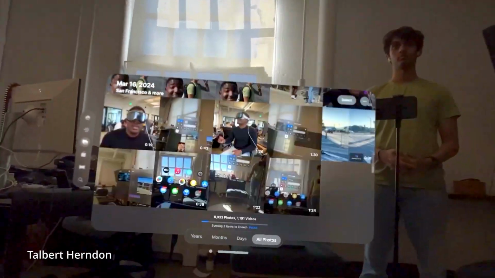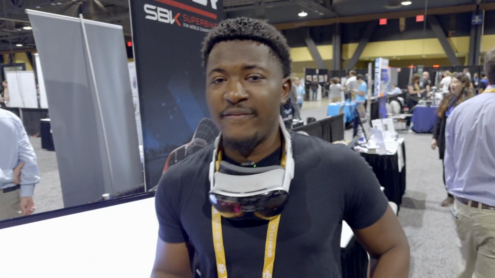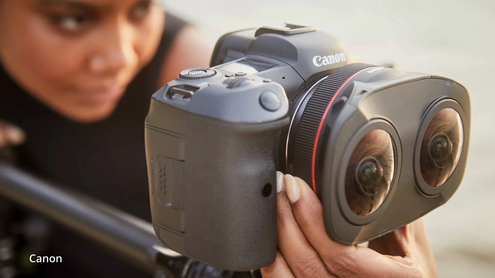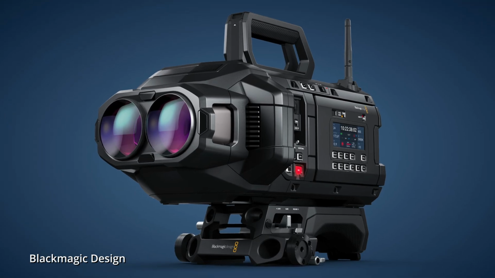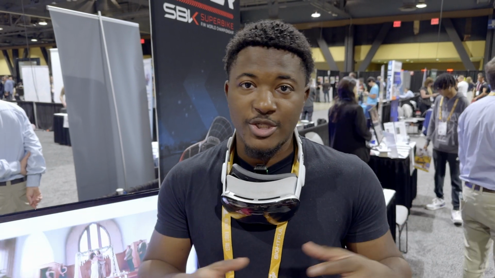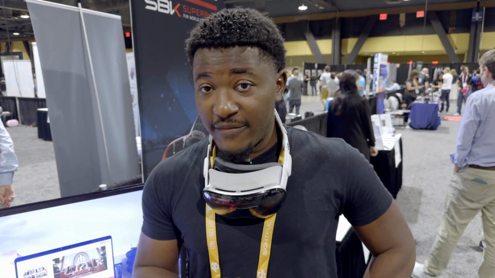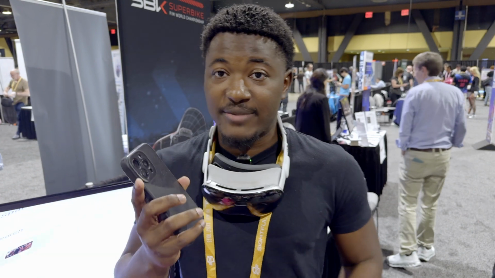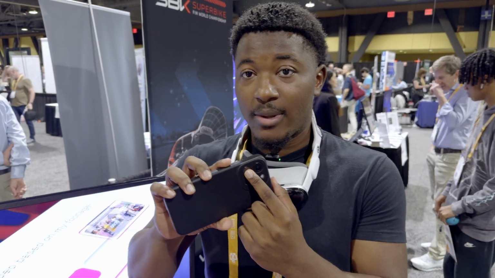What kind of material are you editing, and what's kind of unique about this as a video editor? Okay, yes, for sure. So even at WWDC, Canon and Blackmagic just released their new stereoscopic cameras. So there's a lot of investment going into this. And if you're not a professional filmmaker or VR filmmaker, you can even just use your phone. So the new iPhone 15s actually have spatial cameras.